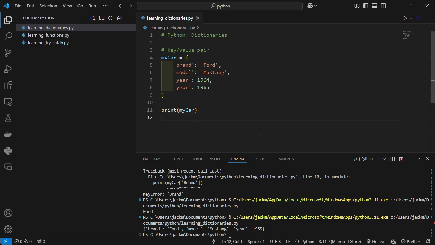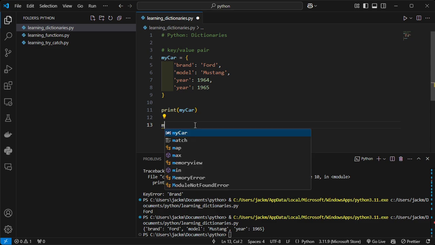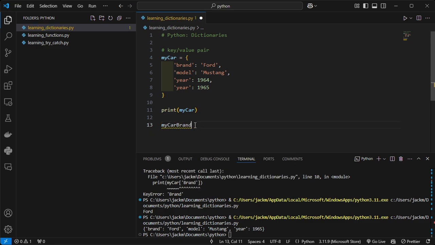And I think that's pretty much everything I want to go over as an introduction to dictionaries. But what I would encourage you to think about is ways that you can use dictionaries instead of lists to house data that is more easily referable. Because if I wanted to store all of this data about a car without any type of iterables, I could go mycar_brand equals blah blah blah, and then I could have another one called mycar_model equals this.